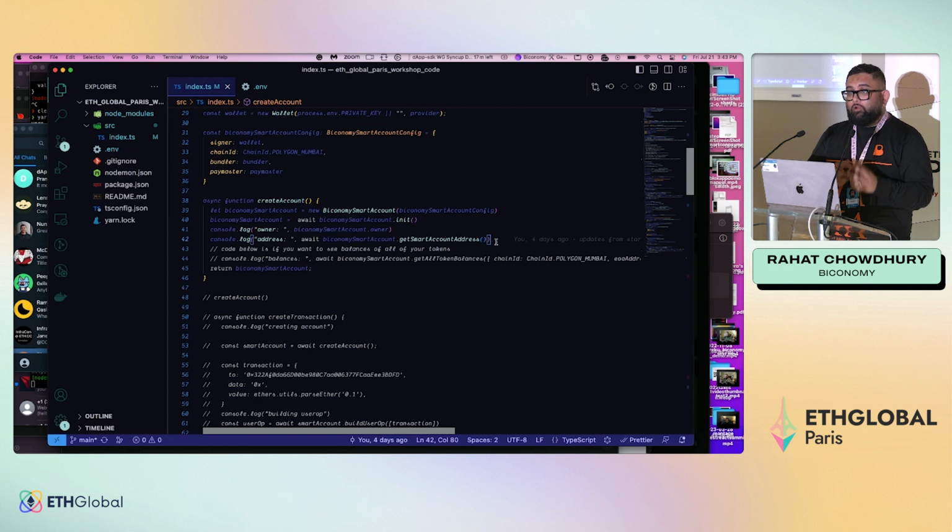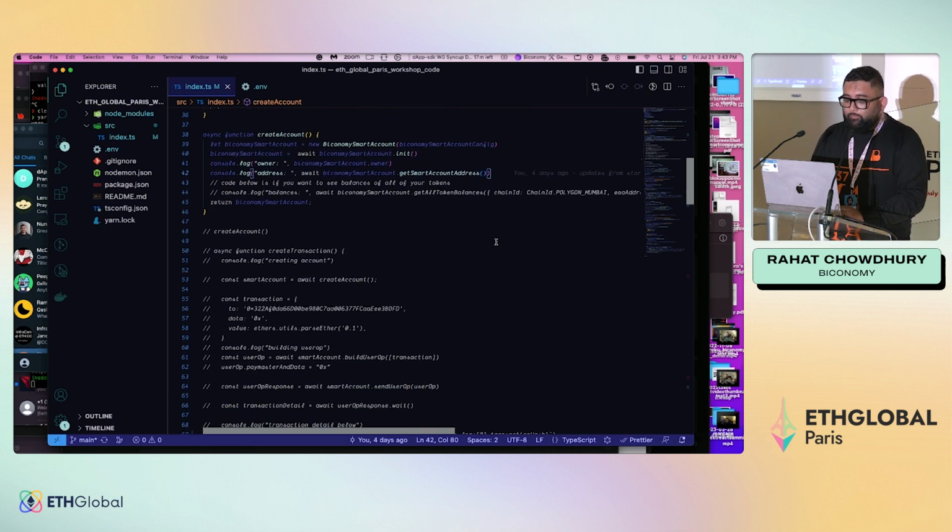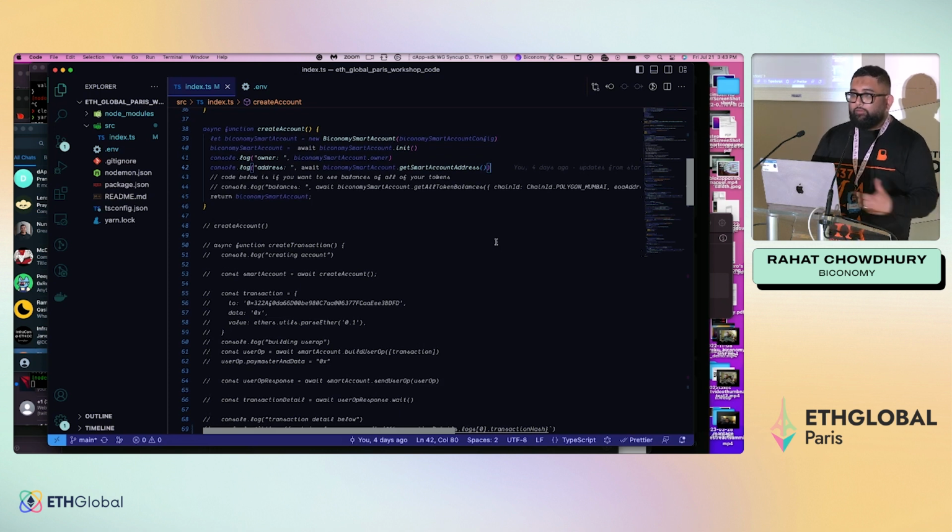So right now, all of our smart accounts have to have an owner. We are in audit to have future versions where you can have an ownerless smart account. So definitely keep an eye out for that. But for now, you do have to have it owned by some external EOA. In the case of Web3 Auth, they do create an EOA for you in the background that owns everything.